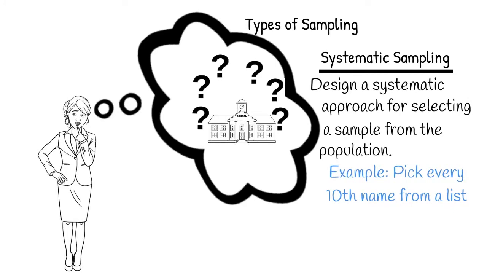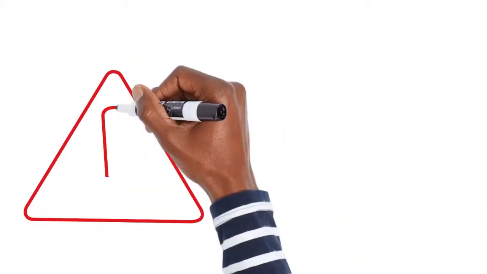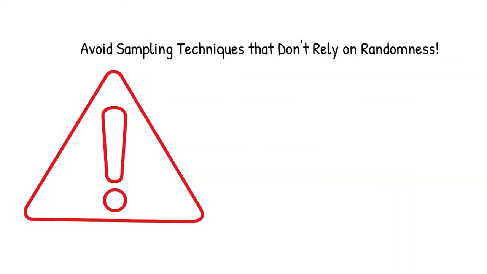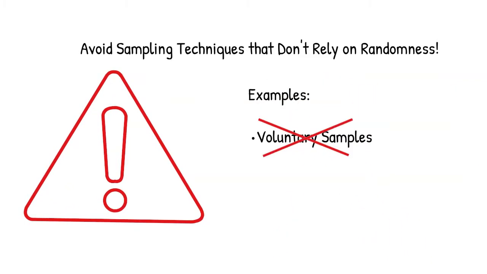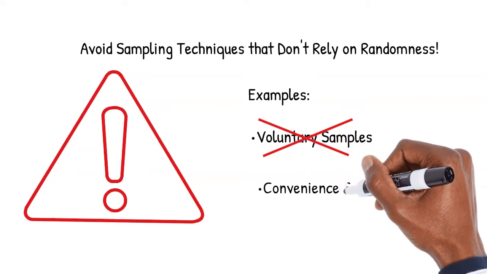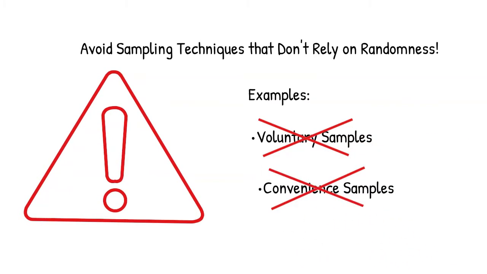The sampling methods discussed so far all use the element of randomness to avoid bias. When gathering data, it is important that we do what we can to avoid bias. An example of a sampling method to avoid, when we can, is voluntary sampling. People who choose to take a survey might have certain biases which will throw off our results. Another sampling method to avoid when we can is convenience sampling. For example, it might be convenient to do a phone or internet survey, but by doing this, everyone in our sample would have to have a phone or the internet, making our sample biased.